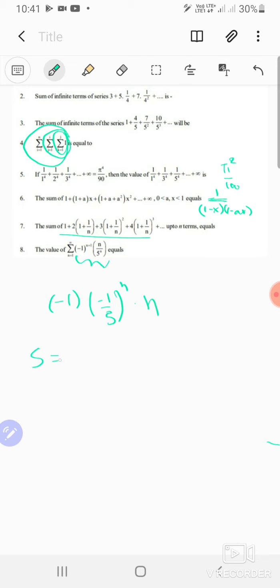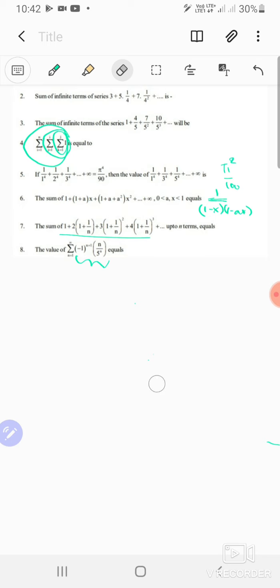So call this thing s equals to, if you put n equals 0, we don't need 0, just put 1 in there, right? So you take that negative 1 common, and you put 1 in there, you get negative 1 by 5 of 1. Okay, it's got n plus 1 power. Fine, just go ahead with this. Yes, we should be putting n plus 1. So negative 1 raised to n minus 1, that's much better.